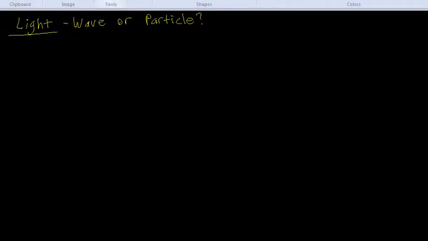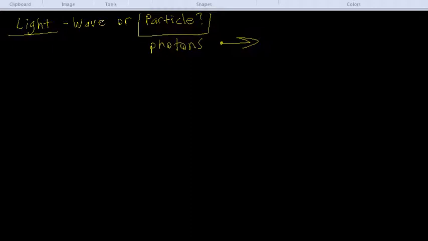So this time we're going to discuss light again as a whole and whether or not it is a wave or a particle. It's a question that's been asked throughout the ages and argued back and forth. As we've been doing ray tracing and ray optics, we have been assuming that light consists of particles called photons that are infinitesimally small objects that travel in straight lines until they run into something else.